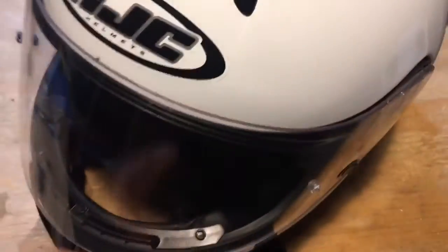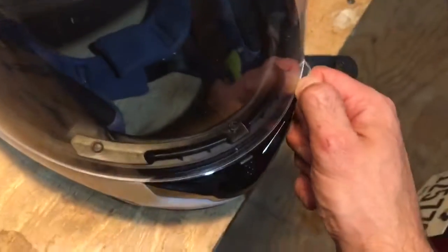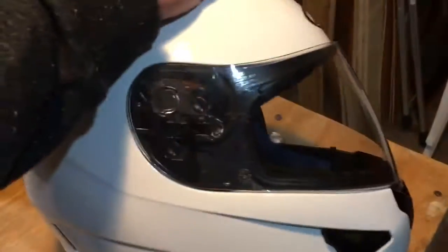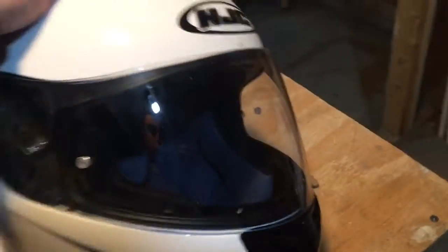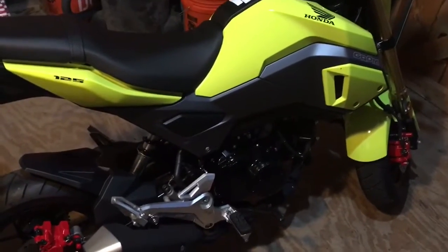So let's test it. Oh yeah, it moves up and down like butter. So nice, the way it should. Before it was just garbage, absolute garbage. So I call that a success. A few issues along the way, obviously, but I got a new helmet. This is gonna be my backup helmet. Just gonna throw a clear lid on here because it's nighttime, and give the new 2018 Grom a go.